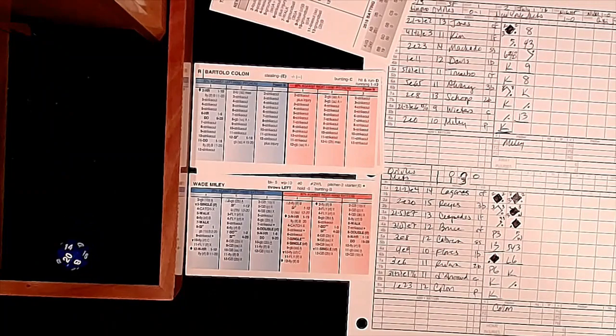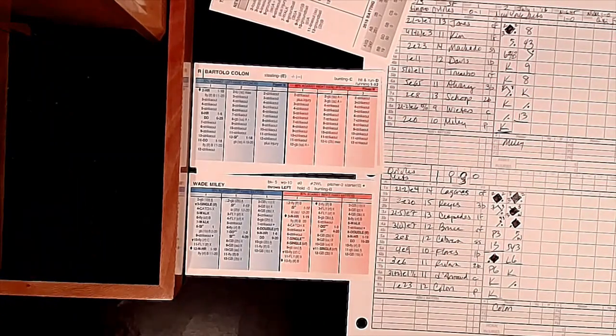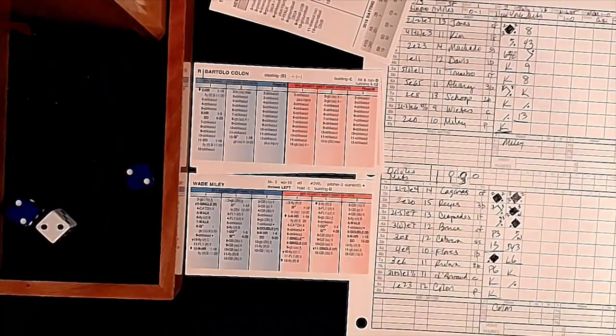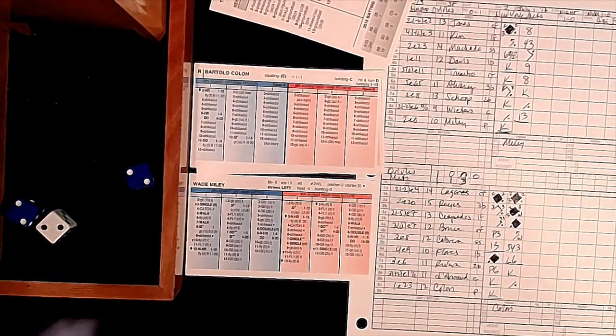Cologne up. C bunter going to go ahead and lay down the bunt here, and it's a C4, and I believe that is going to be a play, a successful sacrifice to the pitcher.